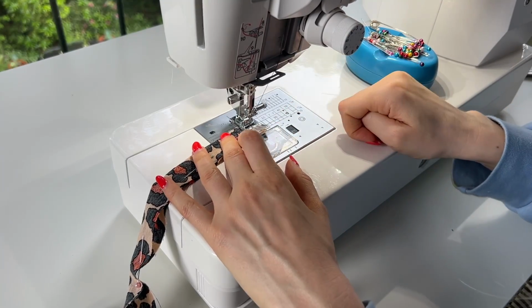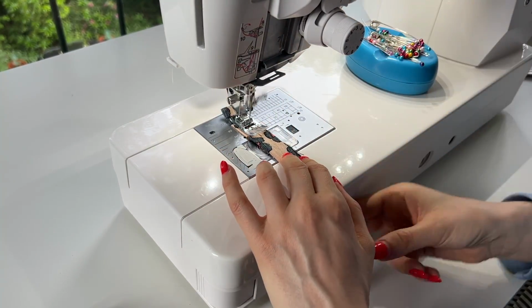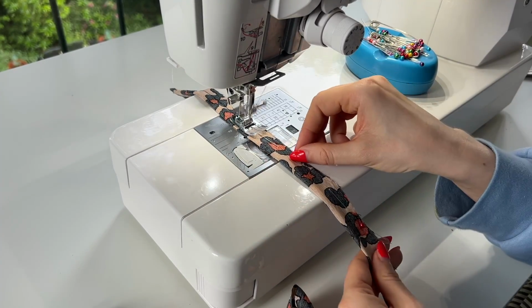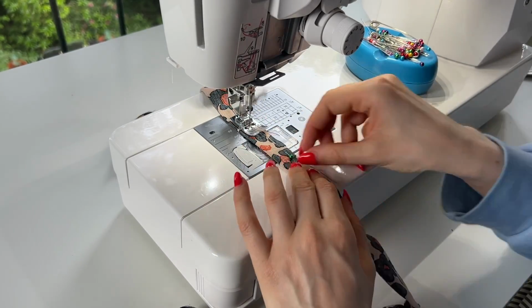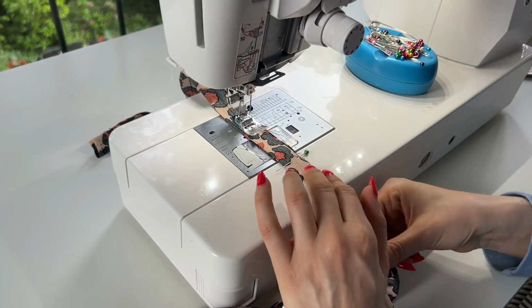Start at one of the short edges, and as here is a corner, leave your needle in the fabric as soon as you reach the corner, and then lift your presser foot, rotate your drawstring and continue sewing. And once you reach the marking, backstitch and stop sewing, and then continue sewing at the other marking.